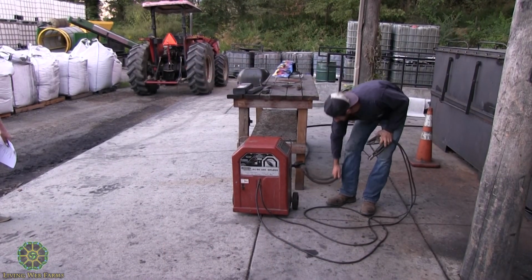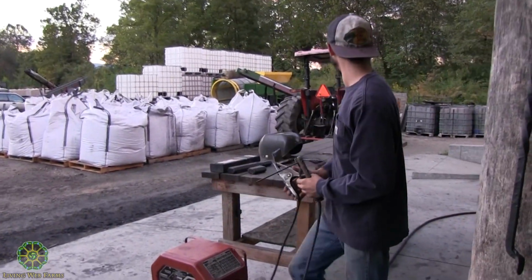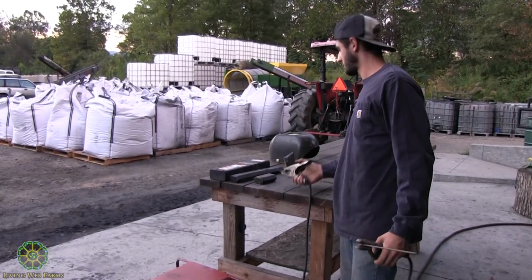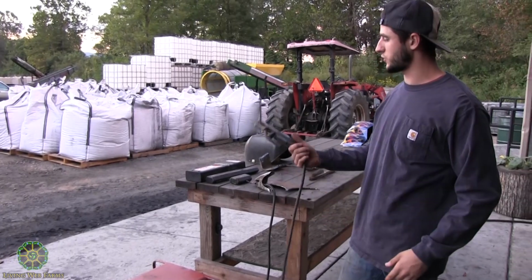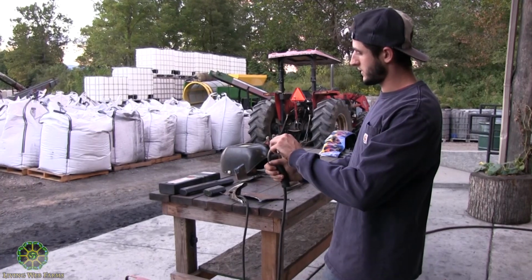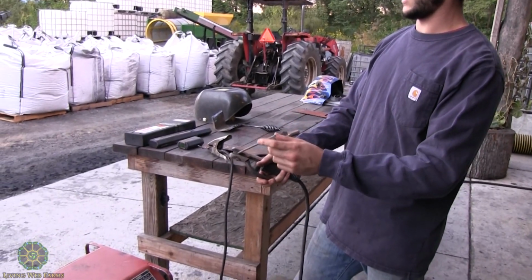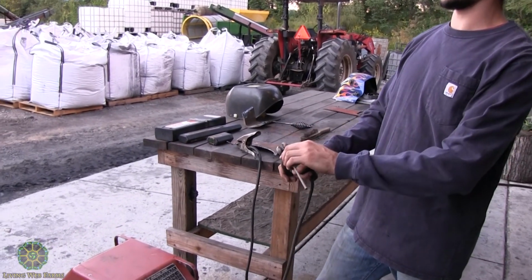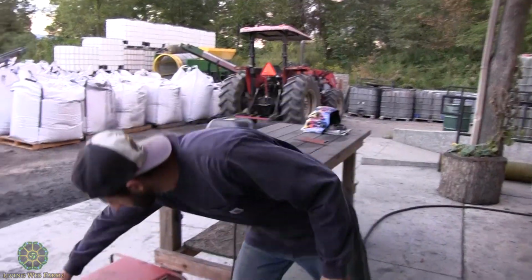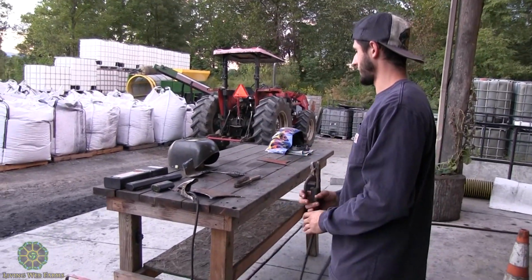It just plugs in, a 220 volt cord, and out the front is your grounding clamp, which you ground to the material you're working on. Then this is your electrode holder. It's got a little trigger and little teeth, and you stick the bare end of the electrode in the clamp. You can put it in multiple positions, whatever's easiest to weld with. I usually go about 90 degrees, and then you fire your machine up and you go welding.